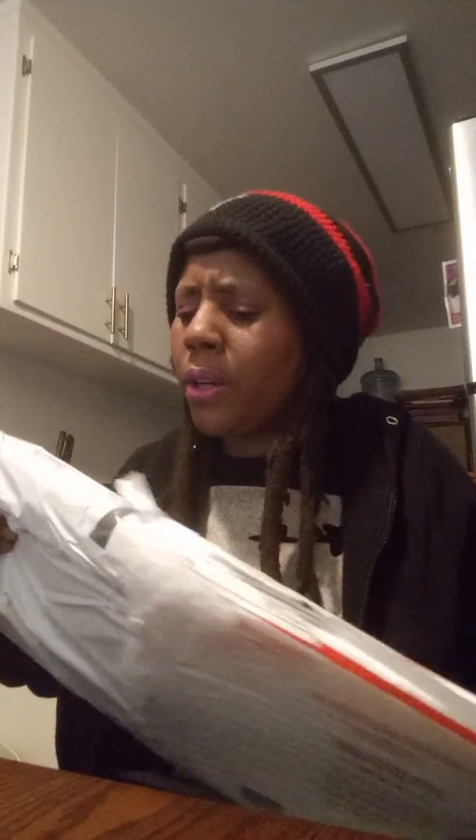I don't even need a knife — I have a knife on standby, but I don't need a knife. I appreciate when you guys send me things; it's really much appreciated. Thank you so much. I never really ask for anything, but when you do, I really appreciate it. Looks like it's really wrapped really, really well.